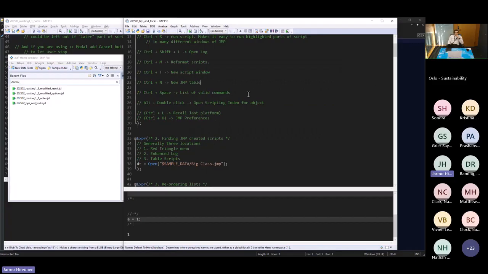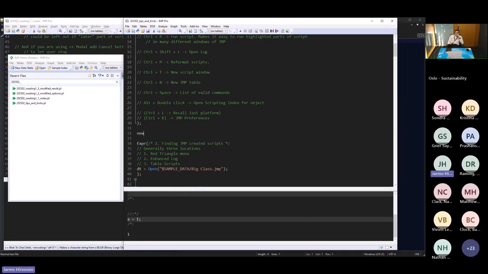And then Control-Space, list of commands in the scripting window. So let's say Names Default To, then I press Control-Space and it will fill it. And in some cases, if there are multiple options, and now it doesn't, then it will provide other options for me. So now I could select it from here, or if I continue writing, if I manage to write correctly, maybe it will do what I want. But you can then browse it from here, for example. Makes it much faster to write.